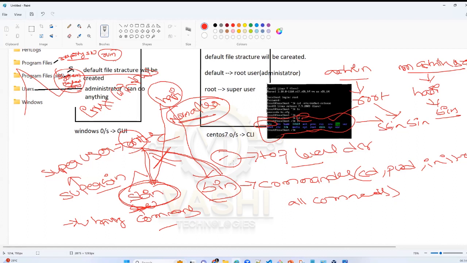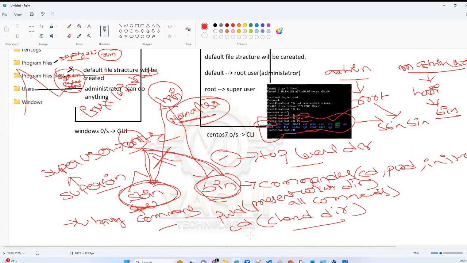So sbin and bin have commands only, whatever we are using, like pwd and cd. Pwd means present working directory, and cd means change directory.